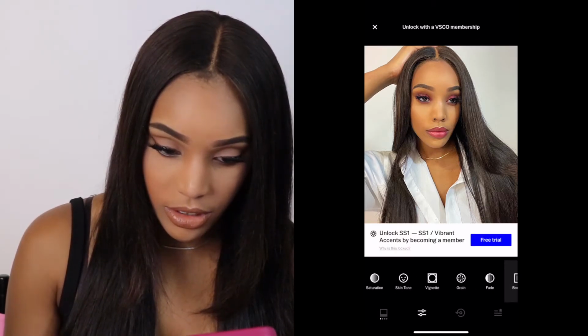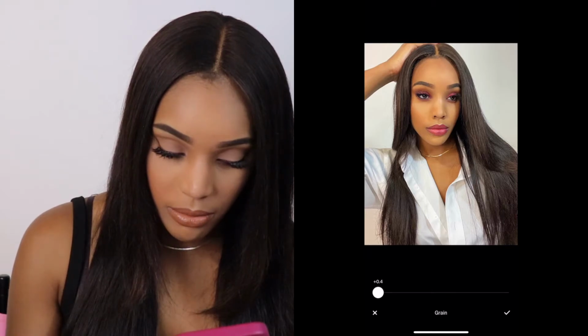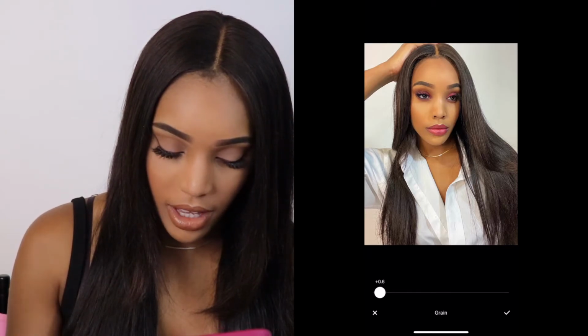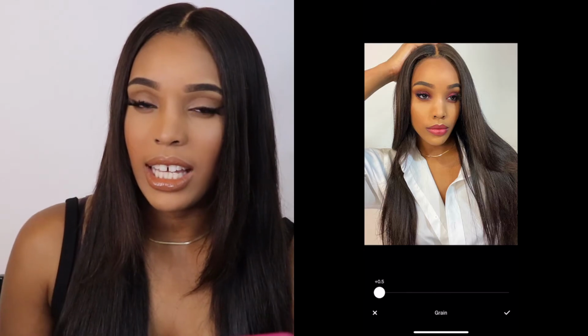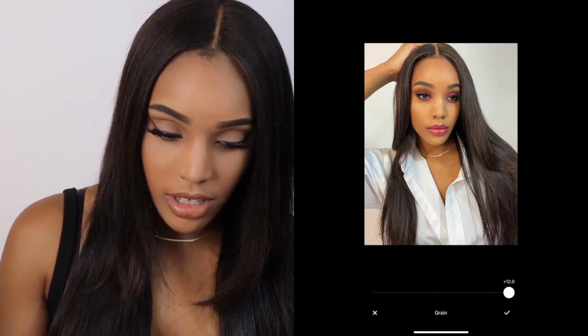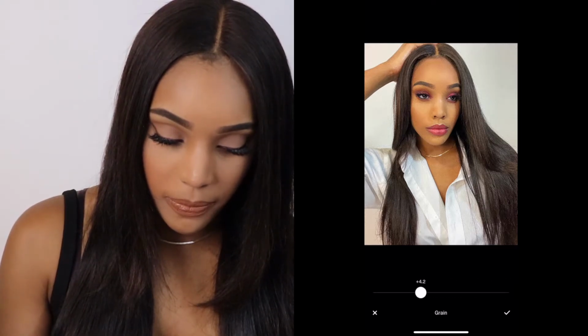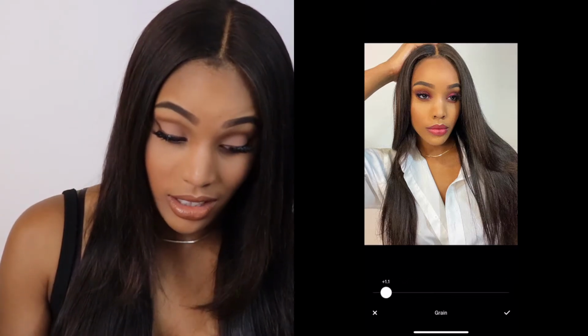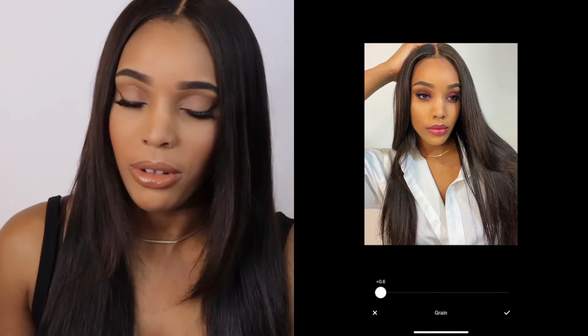And then I'm gonna go to the grain, and we're gonna bring that to 0.5. The grain gives you that photography kind of look, because at the highest level, that's kind of how photography photos look. But 0.6 really doesn't make a difference. I just add it because that's just me. You don't gotta do that.